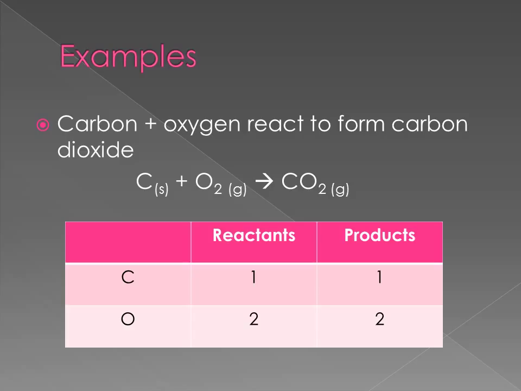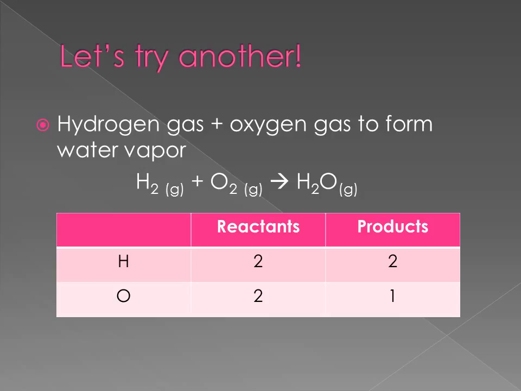Good. O, we have 2 oxygens on our reactant side. Remember, it's O2. That subscript tells you how many you have right now there. And then on my product side, it's O2, so I have 2 there as well. If you look at this, you can tell that I already have a balanced chemical equation because my reactant side is equal to my product side for both compounds. So you get a big old check mark on this one because it was really easy. Everything's taken care of. Everything's balanced on both sides.